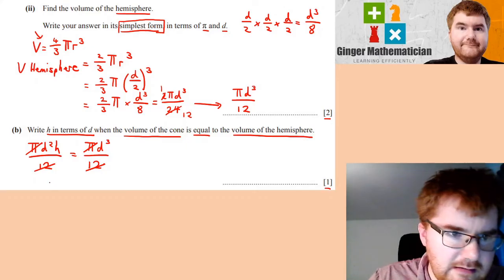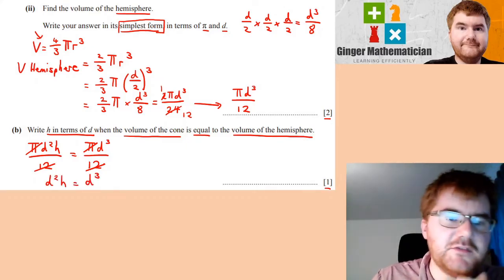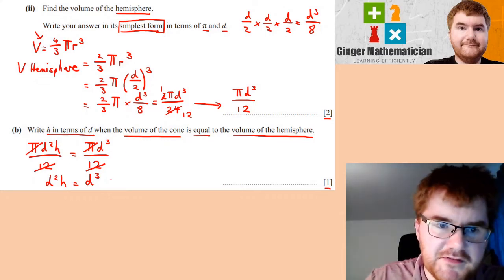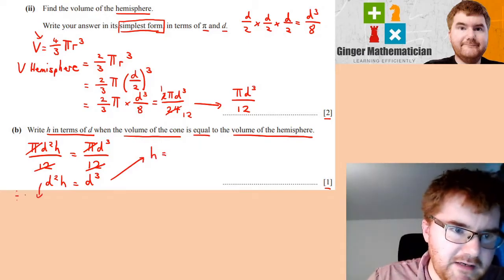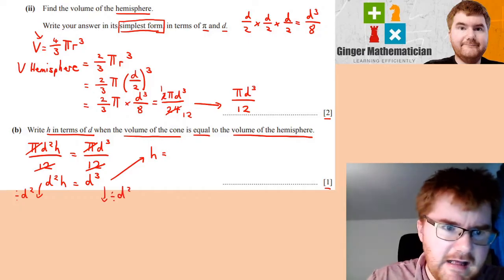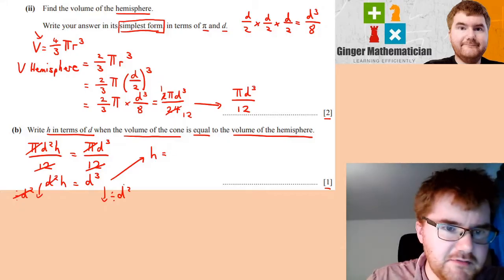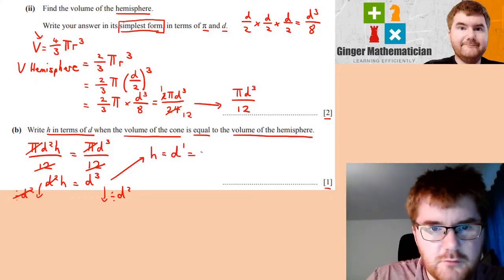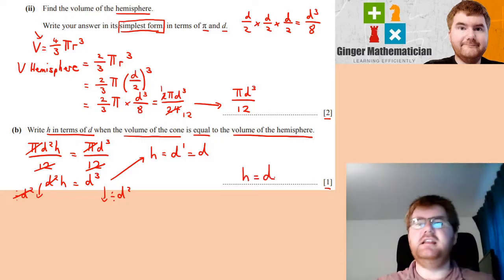And let's write this out a little bit further. So d squared h is equal to d cubed. And in fact, we can actually simplify this further. We can divide by d squared on both sides. Probably a slightly longer way of doing it. So what we're going to do here is divide by d squared on both sides, just so you can see what's going on here. And this cancels, which is great. So we get h equals, and then d cubed divided by d squared. Remember your index rules. This is d to the power of 1, also known as d. So h is actually going to be equal to d in this situation.